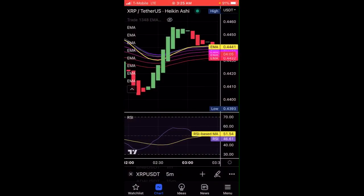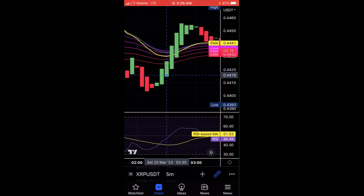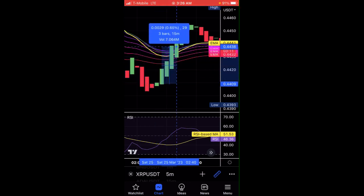The moment I got in and got my gains — the 10 XRP — was right around here. I took note of the 20 EMA, which was hanging right here, and I was thinking to myself: it's either going to go all the way down and start a downtrend, or it could be a fake-out and go back up. I knew it was a fake-out because at this moment I looked at the RSI and the RSI was going up, which means it's going to be an uptrend. From here to here is about where I profited and got my 10 XRP with futures — just that small little move.